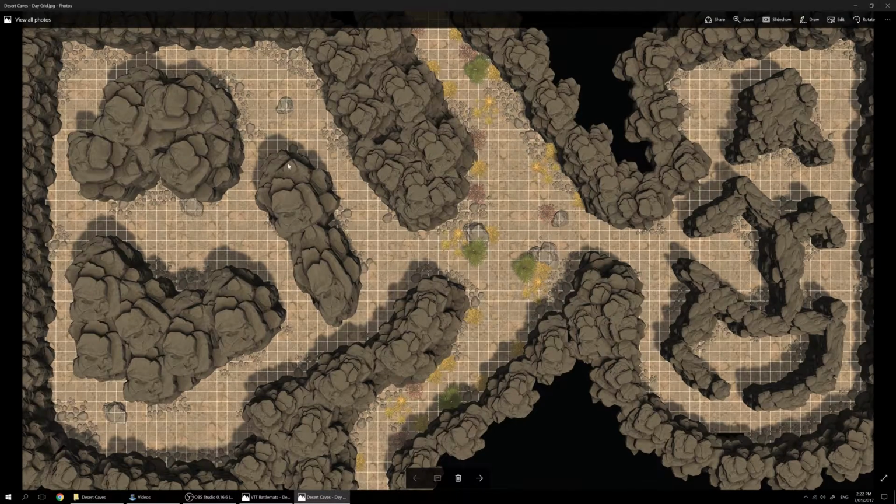Now, obviously, yes, it's not as nice, but if you just mark it off or put in a barrier if you're on VTT, it serves its purpose. It gives you a lot more usage out of it, and it keeps your players on their toes as well. So that's the Desert Cave basic map.